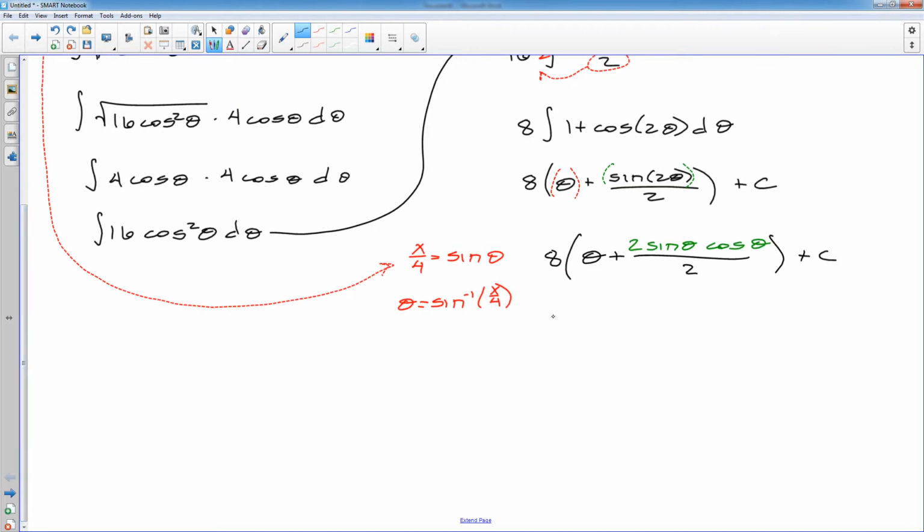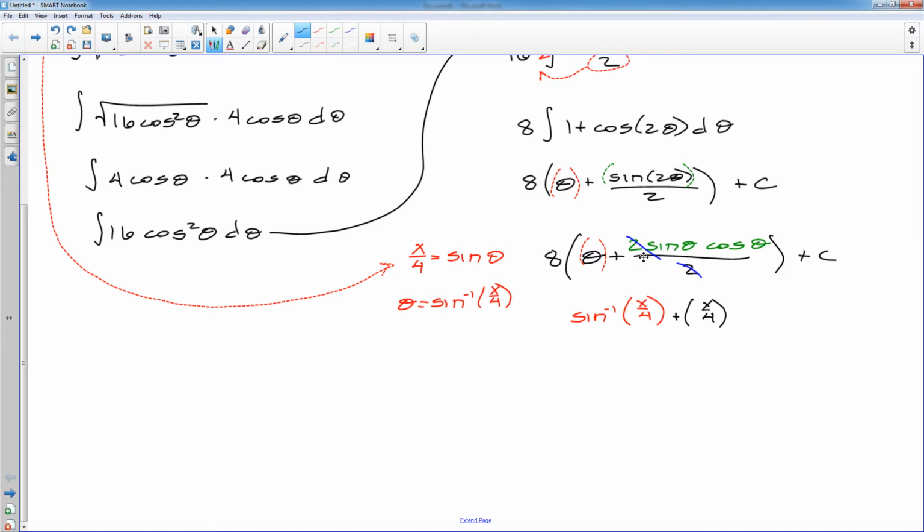And now I'm going to substitute in. So I'm going to plug in my inverse sine or arc sine of x over 4 for my theta. So theta comes out, that's arc sine, I'll stick with inverse sine notation. Inverse sine of x over 4. Here the 2's are going to cancel, so I'm not worried about those. Sine theta we know is x over 4, right? Because I have here sine theta is x over 4, so I'm going to take out the sine theta. I'm going to plug in x over 4.